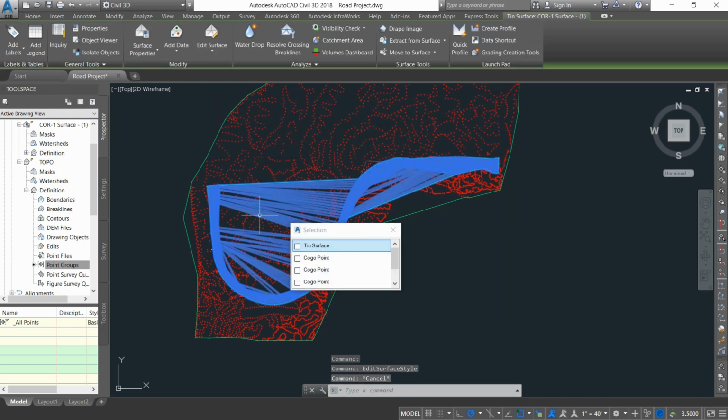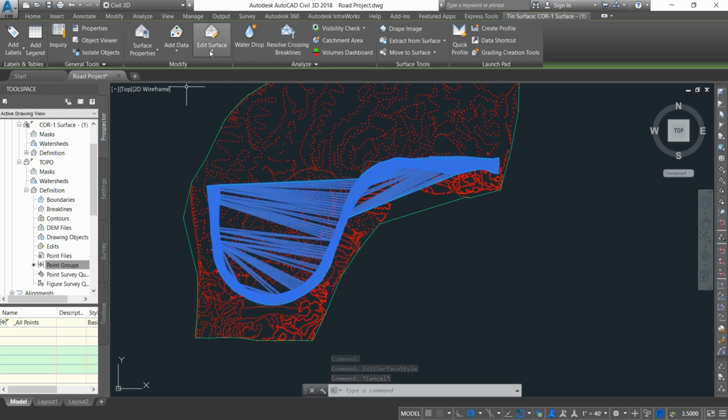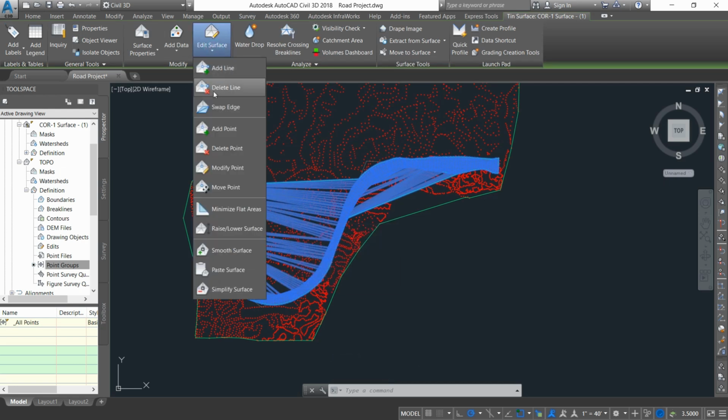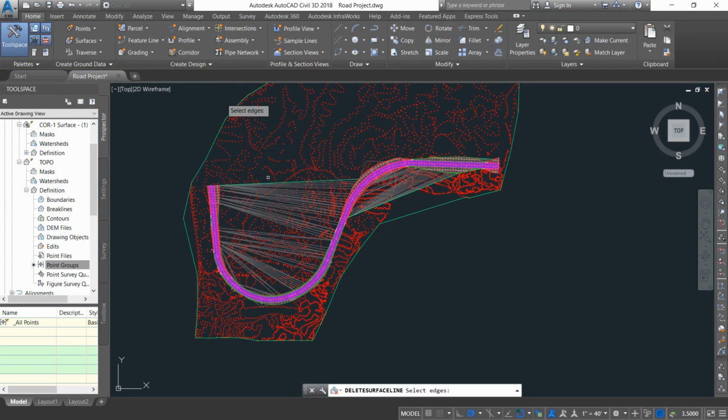After that, we have to select this surface, and in the edit surface area we have to select delete lines. So we have to select all the lines which we want to delete.